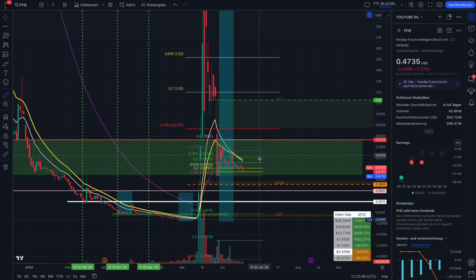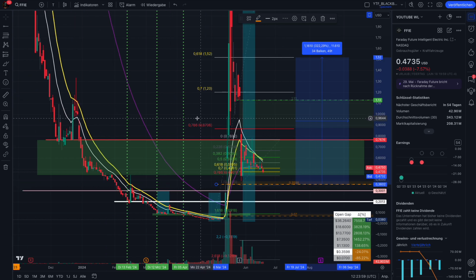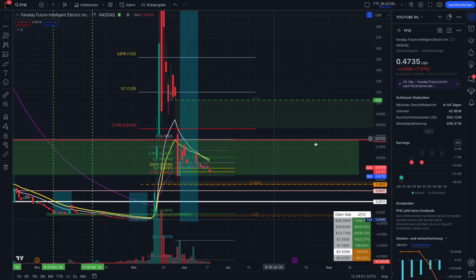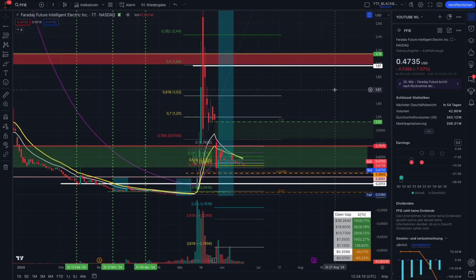That's why we have a swing trade opportunity here. Let's say in best case, when you buy in at this level, we have a potential 300% squeeze. This is possible based on the technicals. Nothing has to happen, because we still also have the very, very strong resistance at 76 cents. This is especially for swing traders. If you're holding the stock now at higher price levels, guys, be careful. I always recommend to my members to work with a stop loss.